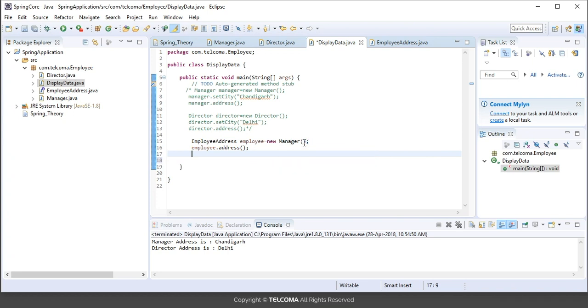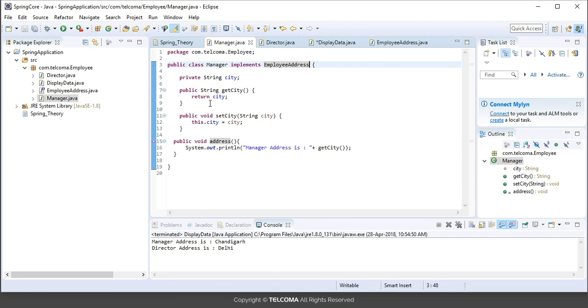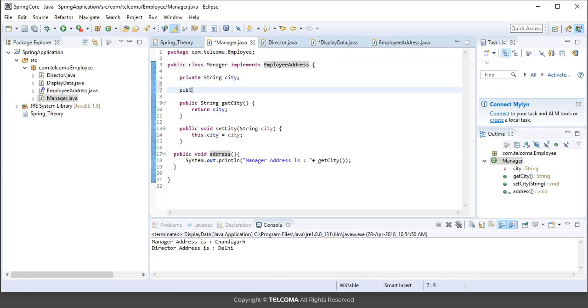runtime, but definitely we need to pass the values. So we can have a constructor over here so that we can set the values easily. This is now the constructor way where we can set the values of a manager class. So let me just have a simple constructor, because we know that constructors are also used to initialize the instance variables.